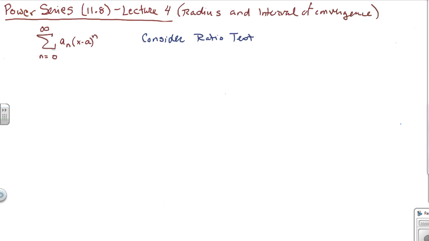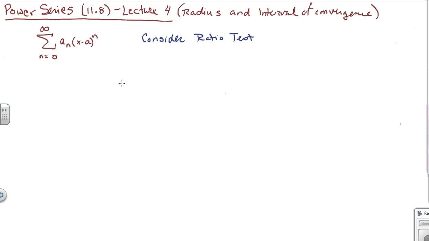We have been talking about power series, and we just discussed the general form of a power series. And see what I have here? I have a general power series written. This one happens to start at 0. It really doesn't matter what it starts with. But remember, a sub n's are constants, right? They might change with n. It may not be constant with respect to n, but they're constant with respect to x. X is the variable of the function.